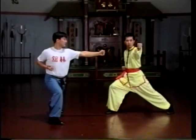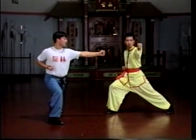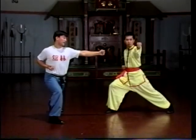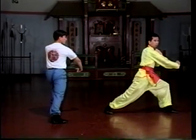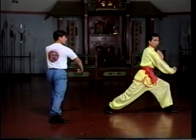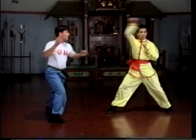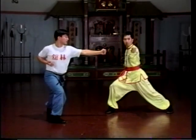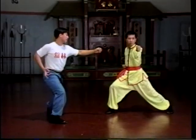From the initial attack position, you must now defend. Block by opening the chambered fist and scooping across while pivoting. The blocking hand stays low throughout the block. Fling your partner's punching arm up and out of the way while pivoting. Chamber that fist and punch with the other. Keep your punches low enough so that the blocking technique will work.